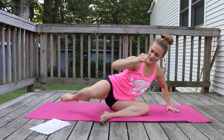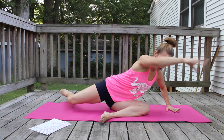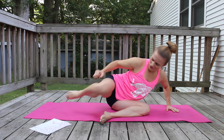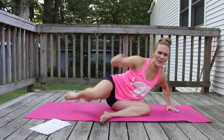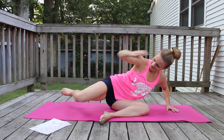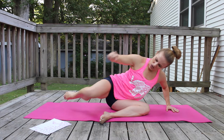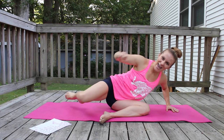Here's the oblique exercise. Tuck the knee and the elbow. 19, 18. Feel the crunch right here. 16, 15, 14, 13, 12. The butt's still working. You feel that? It's the bonus exercise. You're getting both muscle groups. There you go. 10, 9, 8, 7, 6, 5, 4, 3, 2, and 1.